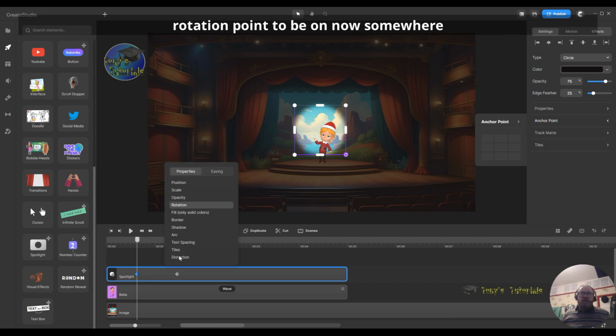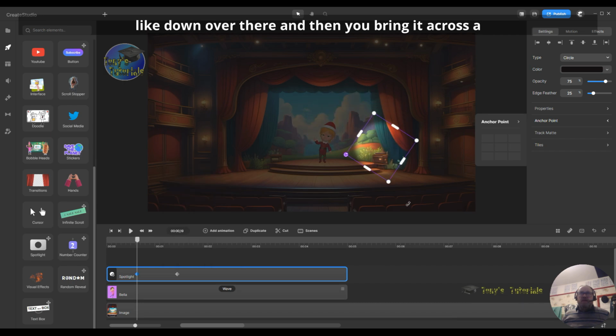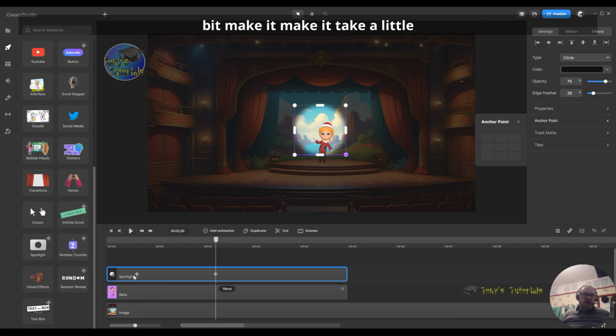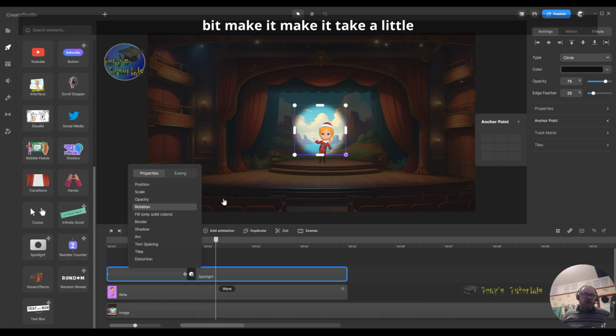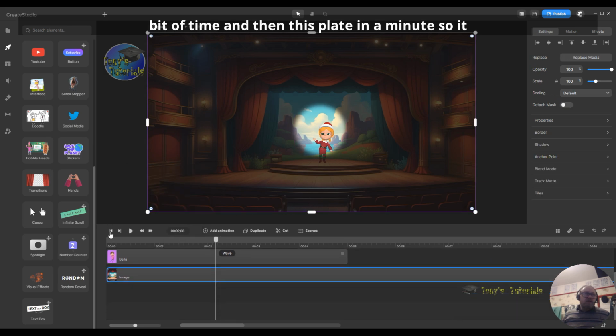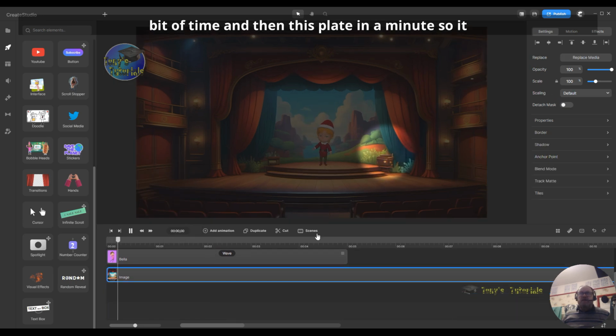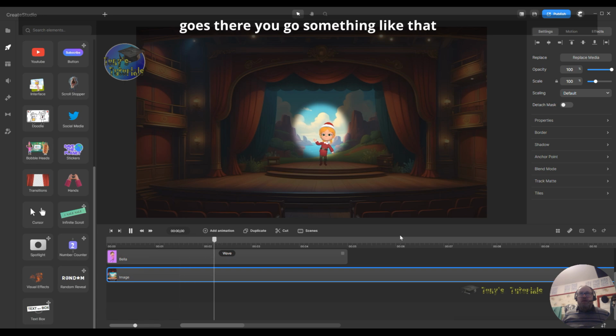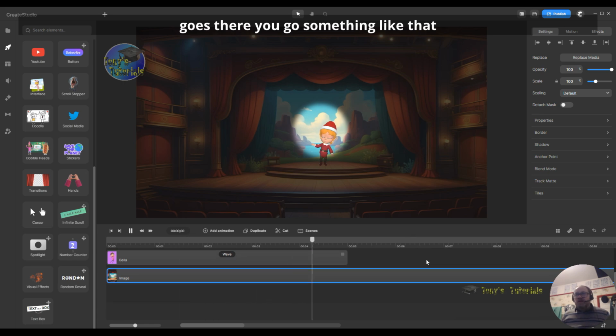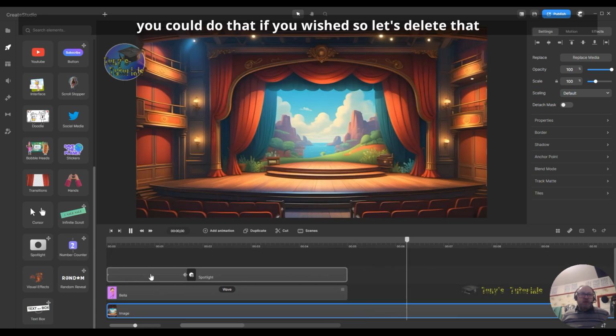So you get the rotation point to be somewhere like down over there, and then you bring it across a bit, make it take a little bit of time, and then let's play it in a minute. So it goes, dun, dun. There you go, something like that. You could do that if you wished.